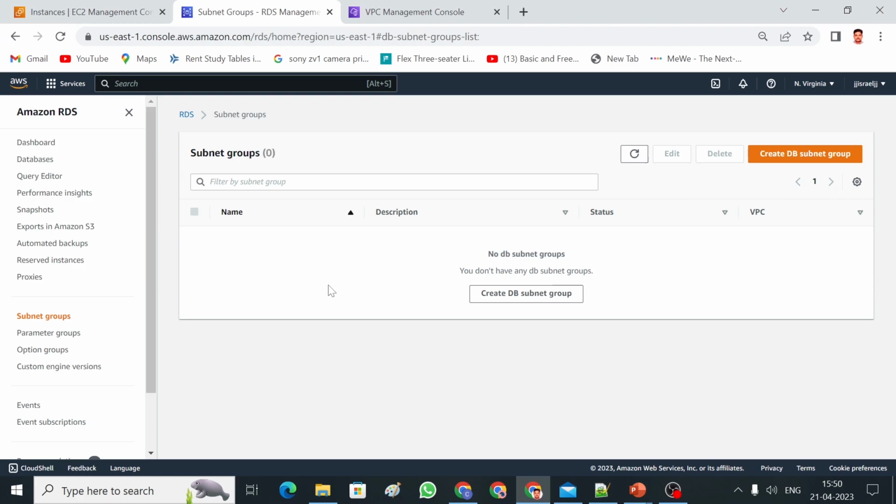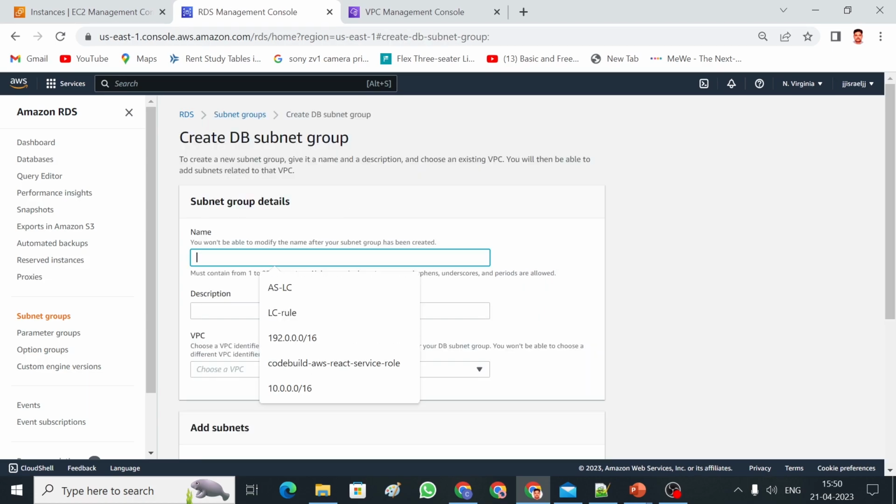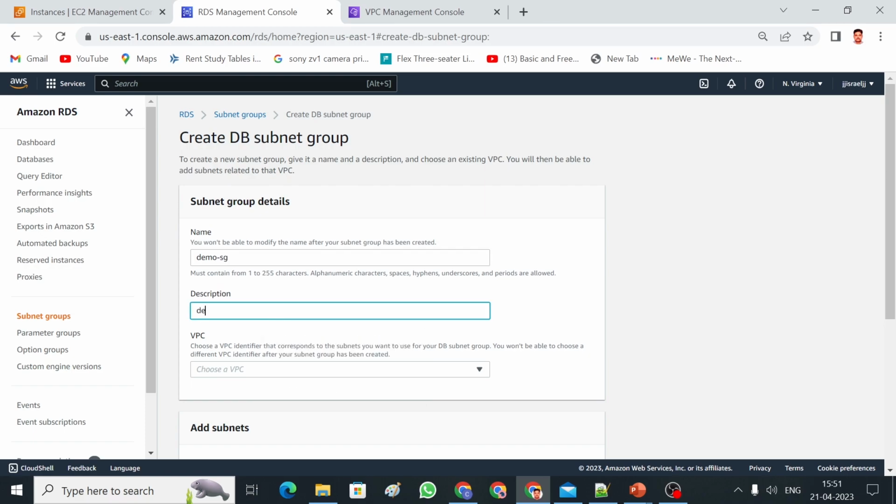Since I am going to deploy a multi-availability zone RDS instance, I have to give at least two subnets from different availability zones. So create DB subnet group, and let me give the name demo SG, and the description also the same. So I have to choose my VPC.